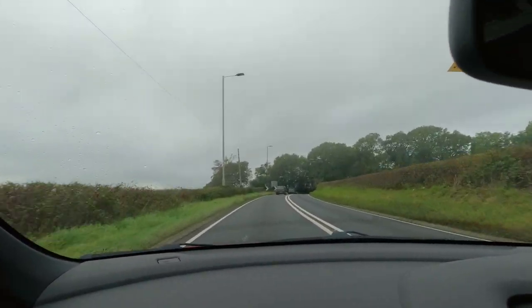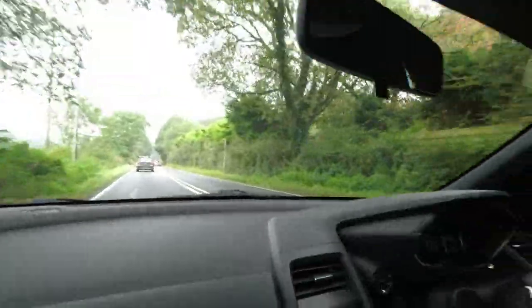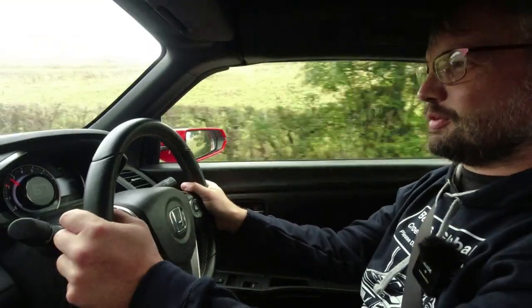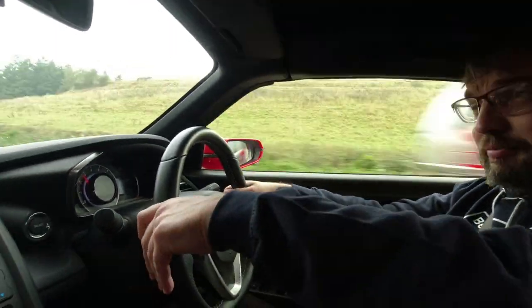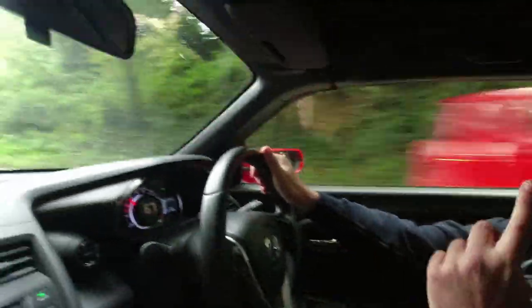We got up to 90 kilometers an hour there, which is about 55 miles an hour, so it's performance you can actually use on regular roads. That's what makes the difference to me - I'm not sitting here in a really uncomfortable sports car waiting for a chance to accelerate. It is quite comfortable. Sure, the center console is a bit close to the leg, but the seat is really comfortable - for those of a smaller body size I will hasten to add. The ride is actually surprisingly comfortable.